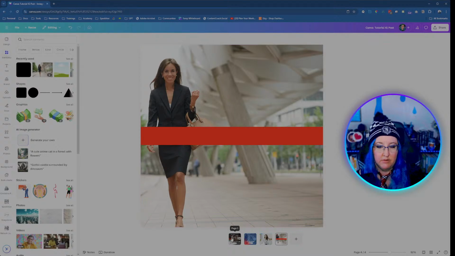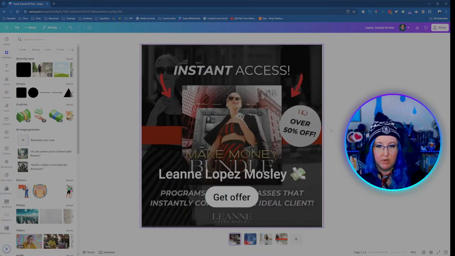All right, now the next element that we want to do is on top of that red banner, we have this other picture. Now this picture is one picture, but it was probably created in Canva on its own, or in some other software on its own. So we have her, we have text, we have this safe vault thing, we have some logos, some text, a background image. Now I'm not going to take you through recreating all of that. We're just going to put an image right in the middle, but I want to give you an idea of how you would do that if you wanted to.